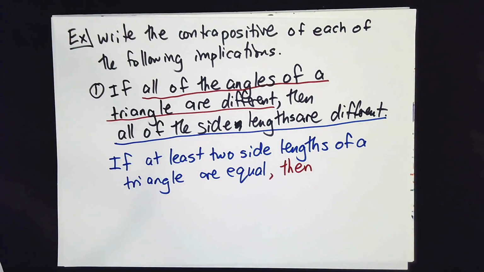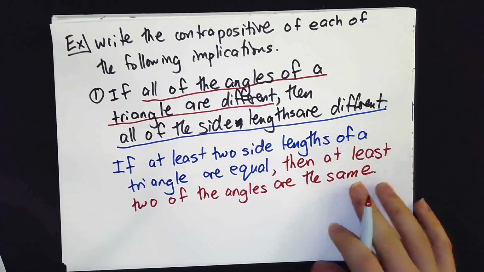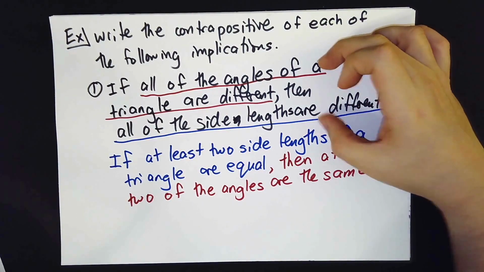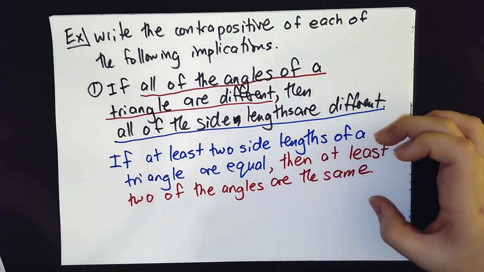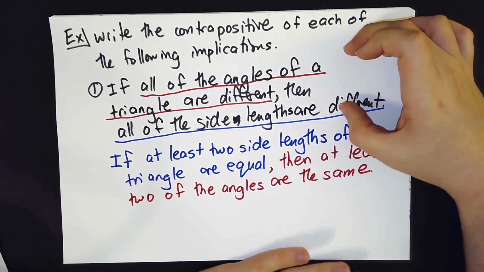And so now you can probably figure out what's the negation of all the angles of a triangle are different. The negation there is at least two of the angles are the same. Now, the exercise of writing down the contrapositive of an implication has nothing to do with whether anything involved is true or not. But just for the record, you can take a second to think, is the original statement true, and is the contrapositive true? And in fact, these should both be familiar statements, and they're both true.